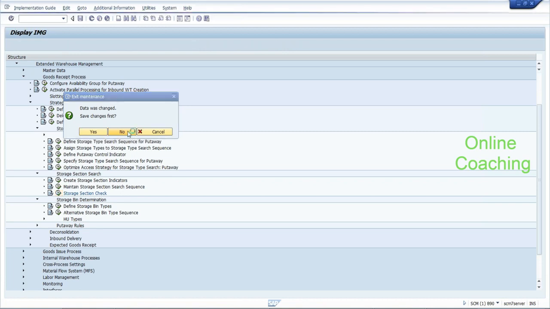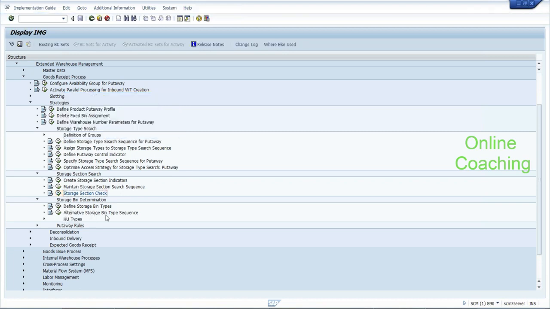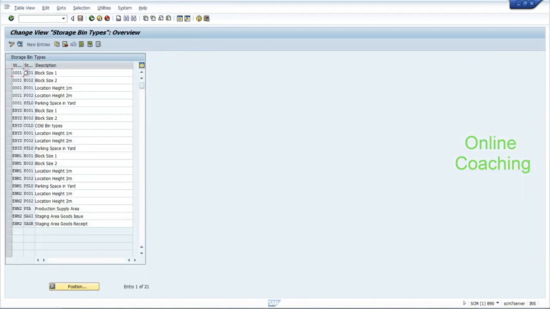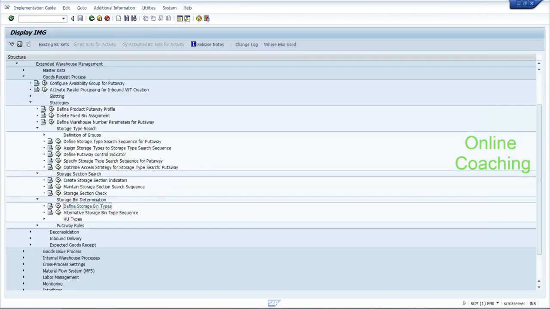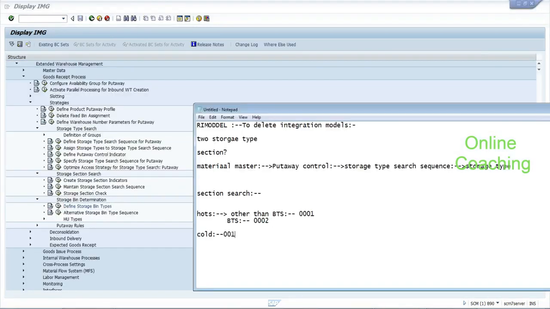Now, in the bin, we defined the different bin types, and then for the bin type we can define the access sequence also. So we already defined in the EHYD the cold bin type also. Then we can specify that, assuming in the cold storage type and in section 0001, we have two different types of bins, bin type CB1 and CB2 as the bin type also. So which bin type it has to be selected, again, it all depends on the capacity calculation and everything.